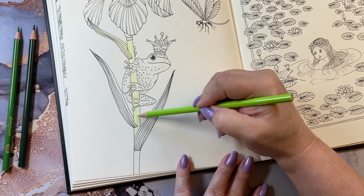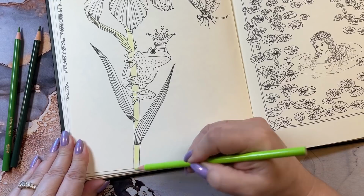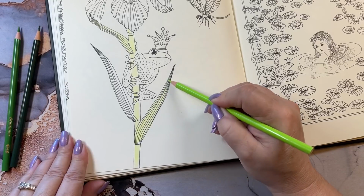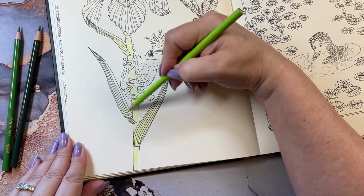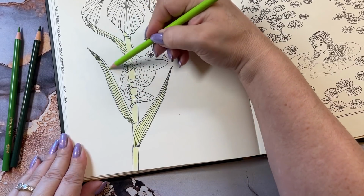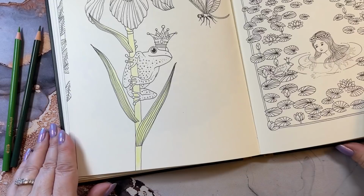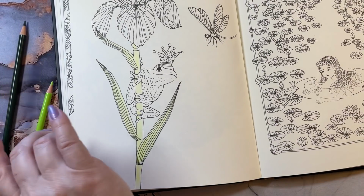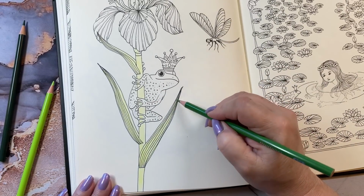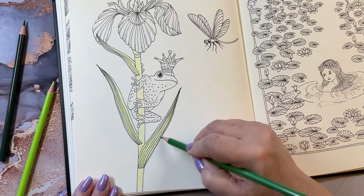I find that working with this particular pencil set, got to be careful not to go off the bottom of the page. It's a lot easier to work light to dark. You don't have to work so hard to get the shadowing, highlights, that kind of thing, if you do it this way with these particular pencils. Okay, so we have a nice green going there. Then we're going to go in with our number 6 and add a darker tone here. We're using light pressure, by the way.